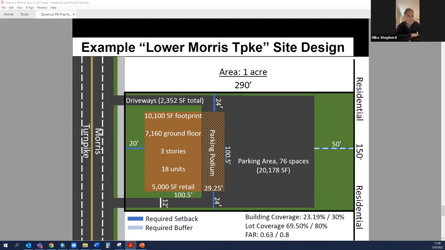I guess I would offer just the unique nature of the lower B2 zone from where I sit, at least. We are talking about a major thoroughfare, Morris Avenue, but it is really cut off from the residential community. There aren't roads or access points. You have to drive out of that residential community to even access those amenities. So these are not necessarily amenities that are shared by actual Millburn Township residents.